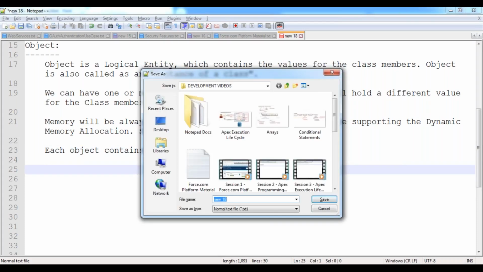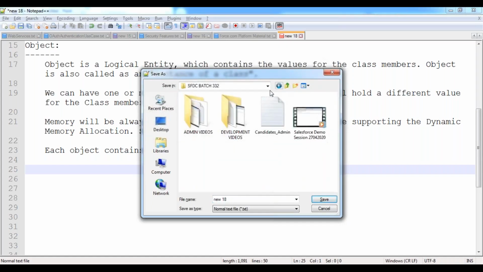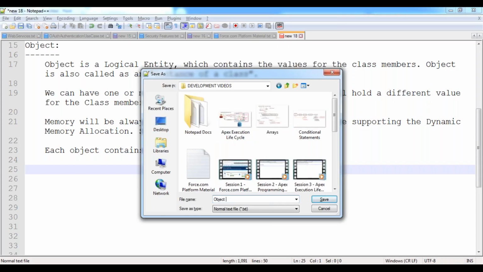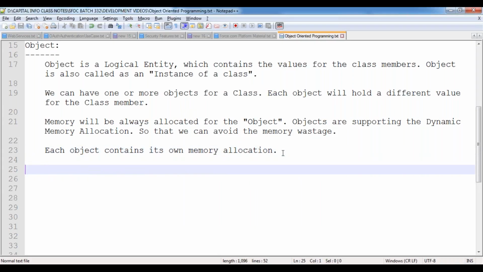Okay, now, this is the concept of class, object and their relation. A class contains some set of variables inside it. In order to access those variables, those class members, we need a reference that is called an object. That is the internal functionality. For each and every class, we define some set of variables, and to access those variables, we need some reference that is called an object. This is the concept of class and object.